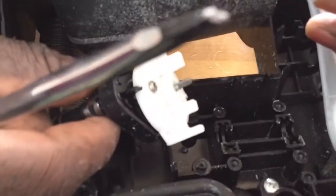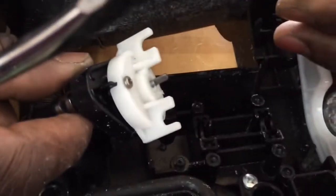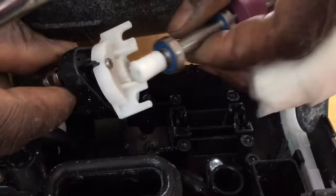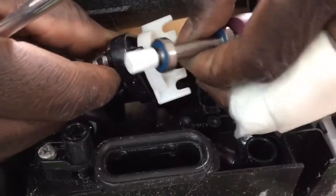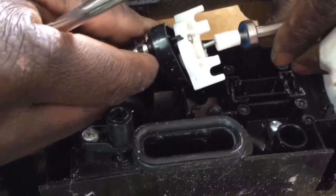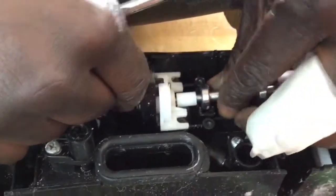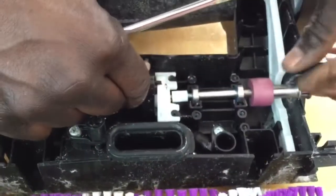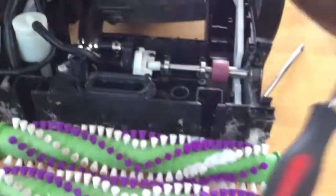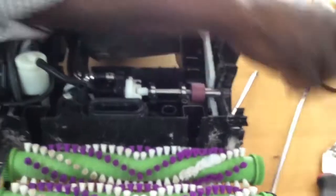Let me see that half moon. It's on this side. Change. Half moon is on the other side. Just fit it. Here we go. That's it. Put it back in place. Put this back in place. And we just screw it back. And that's really how simple this particular procedure is.